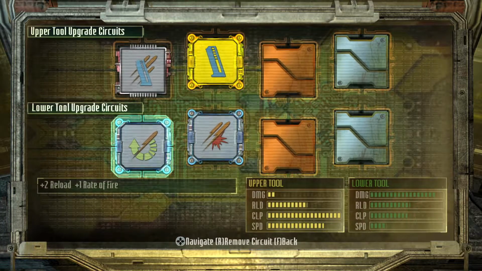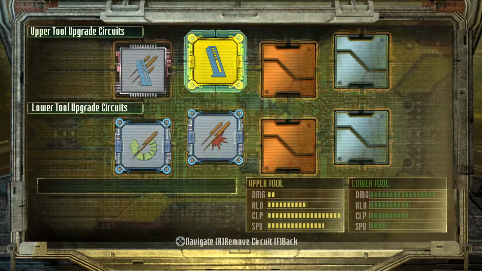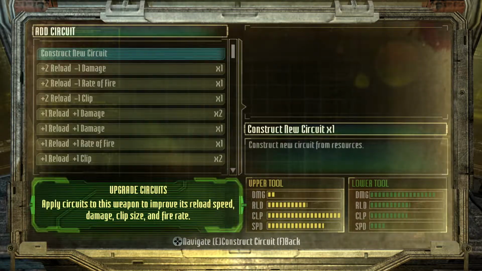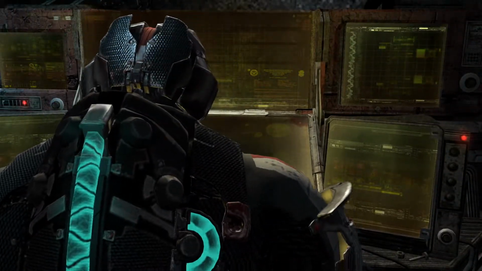Increased damage and rate of fire, plus reload is definitely helpful. That'll be good. And clip? Can I do anything else with that? No, not really. Okay. That should do for the moment.